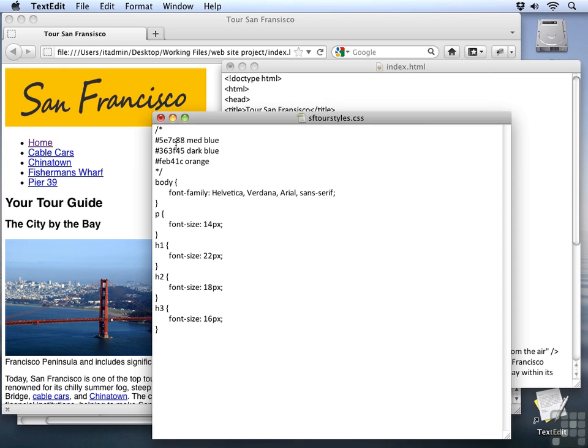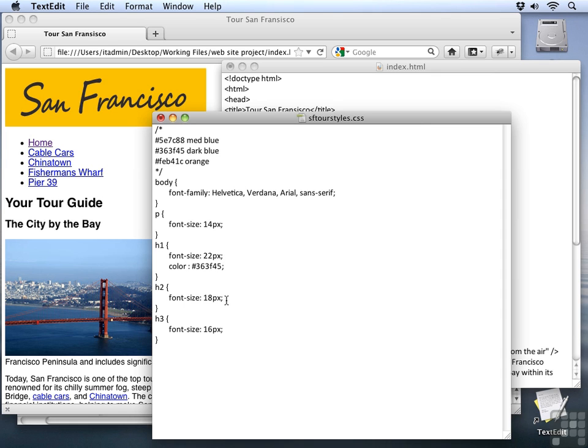By putting these into a comment at the top, I don't have to worry about them messing up the code, but I also don't have to memorize them or scribble them on sheets of paper. I can just copy and paste them when I need to. I was going to set the H1 style to dark blue, so let me just select that color, and I'll just go to the H1 tag, and I'll add a color property. We'll paste in our color, and use a semicolon to finish that rule line.